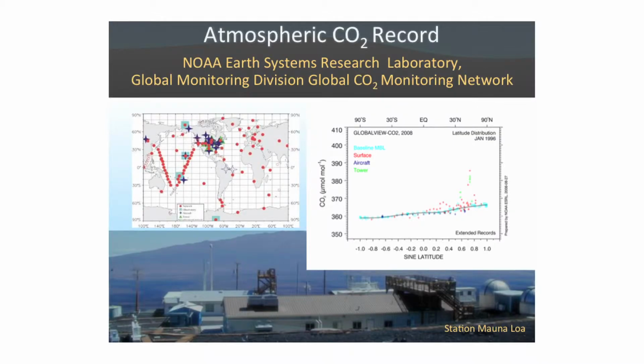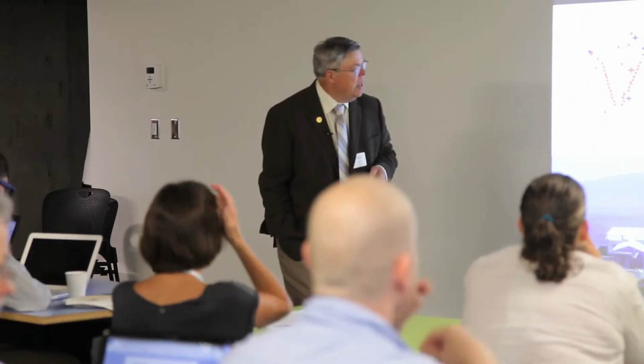Our sister laboratory in Boulder, the Earth System Research Laboratory, monitors the global atmospheric monitoring system, which has 67 stations throughout the world. They send samples to the Boulder laboratory, so we have a very good, long-term record of atmospheric concentrations. This is the zonal mean average of CO2 in the atmosphere starting from January 1996. We're going to show you a 10-year record. This is the South Pole, and this is the North Pole. What I want you to see is the changes that take place over time. If we can start the movie.